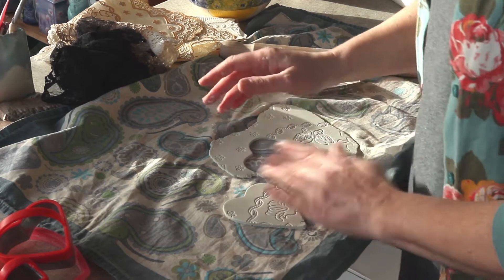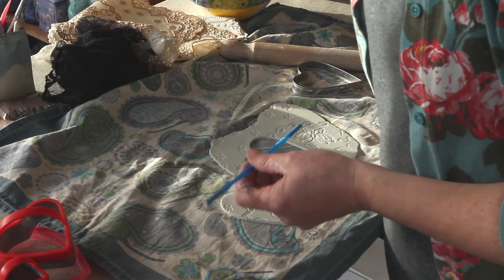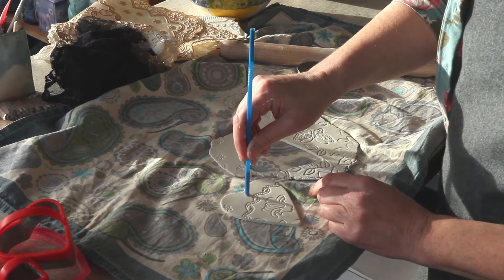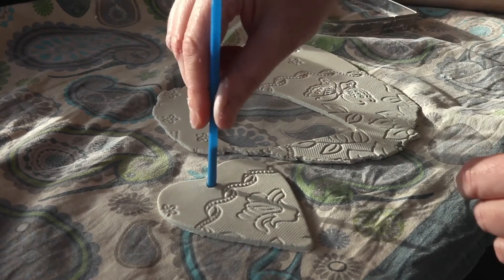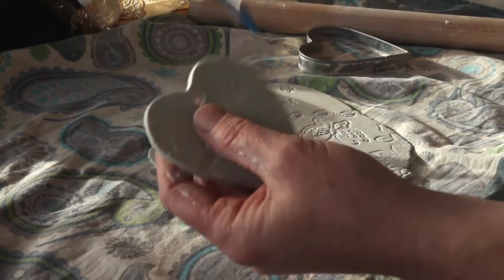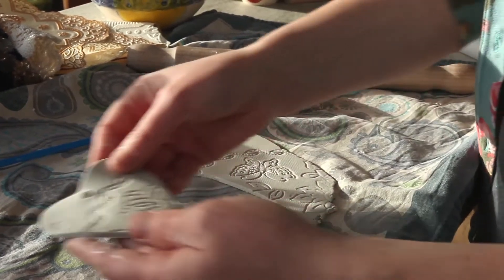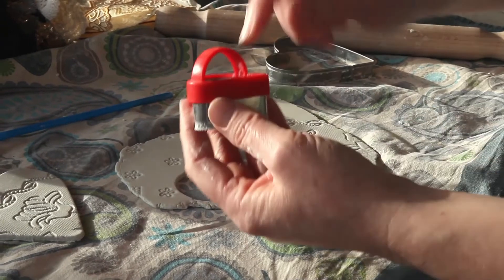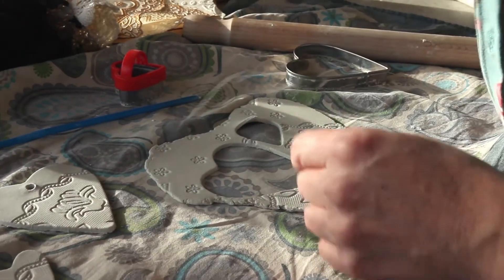If you wanted to make it into a hanging decoration, I keep these little plastic straws and use them again and again. It's just a little plastic straw — come away from the edge, press it onto your clay and twirl it as you press in to meet the table, then twirl it as you take it away. It removes a little plug of clay, leaving a nice clean hole for you to add your ribbon later on. From this slab of clay I can make many of these hearts, or move around and use my smaller cutter to make smaller ones for cards.